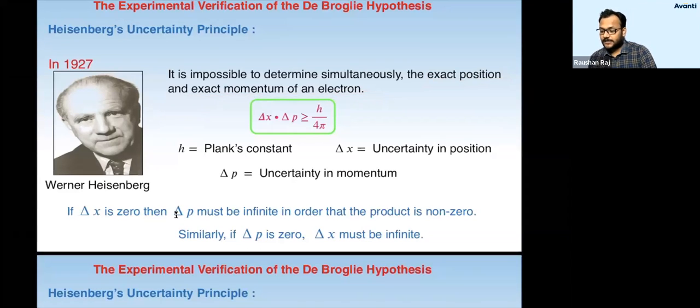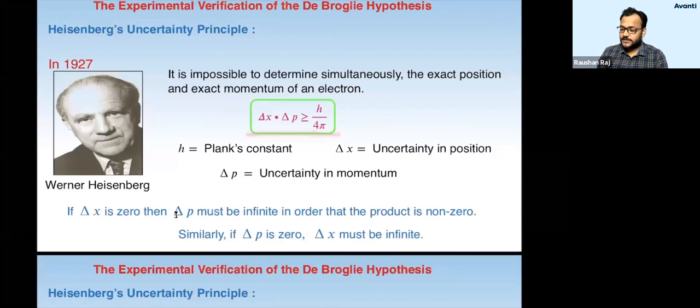He has given a relation, that is delta x into delta p will be always greater than or equal to h by pi. ये क्या था बच्चा? Experimental data था. बाकी कुछ लोग इसको verify करके equation मिलाने की कोशिश करते हैं, but वो this is beyond the scope of syllabus, तो वो हम यहाँ पे नहीं कराने वाले हैं. Just have to remember this.